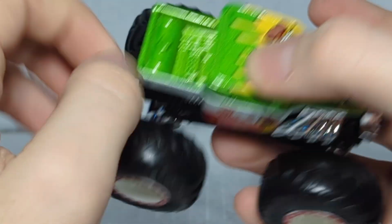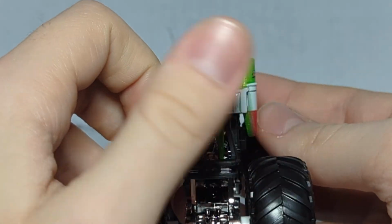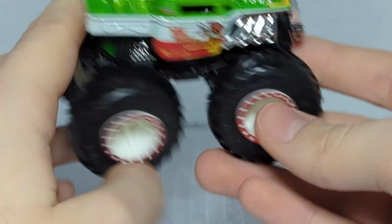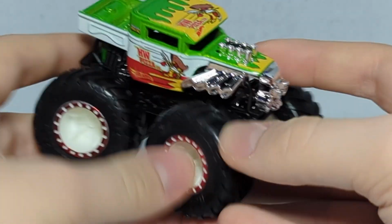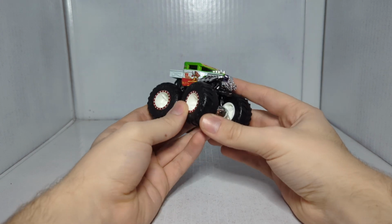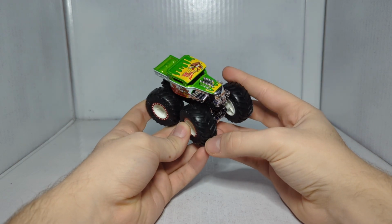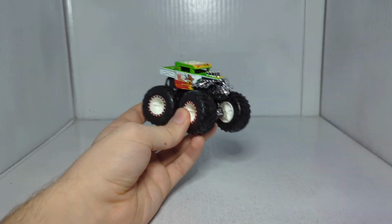And then you got the fuel tank and the battery back here for the vehicle. And the back end has the Hot Wheels logo. I love to see that they did at least one truck with something on the back end. Well, I guess Snakebite had that too. But yeah, there you go. That is probably one of my, what I would argue, one of my favorite, most underrated trucks that Hot Wheels Monster Trucks has ever done, the Hot Wheels Pizza Co. Absolutely love it. And that right there is truck number 5, everybody.